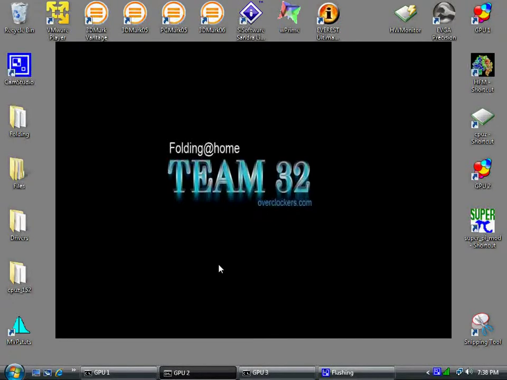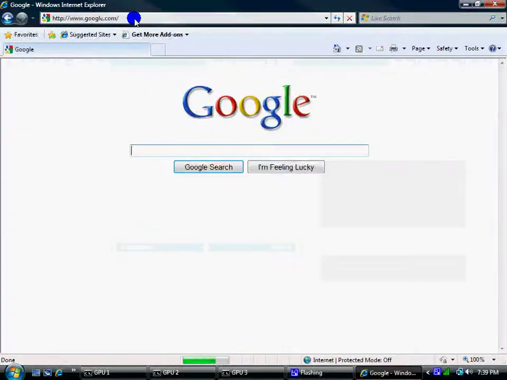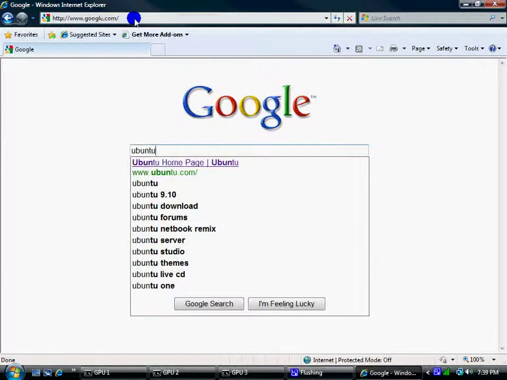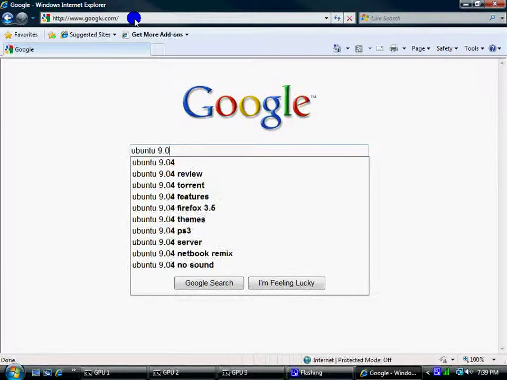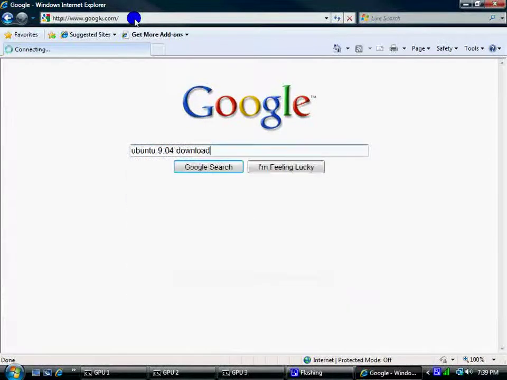In this video, we'll be learning how to set up a virtual machine and install Linux on it. So the first thing that we want to do here is go and download Linux. The particular OS that we're looking for here is called Ubuntu, and the current version is 9.1. However, there's been a few issues with 9.1 from folders, and so we're still recommending 9.04. You can find this on Google by typing Ubuntu 9.04 download.